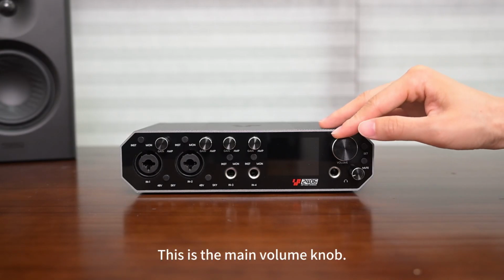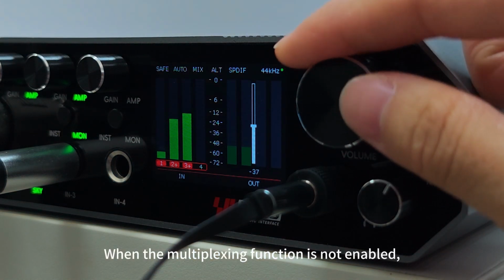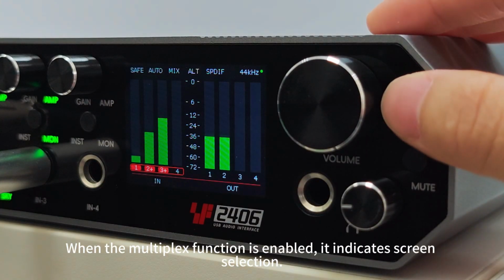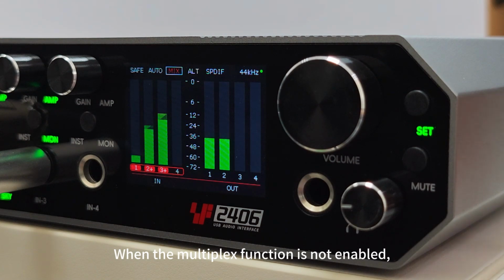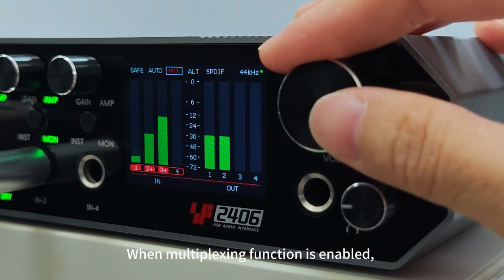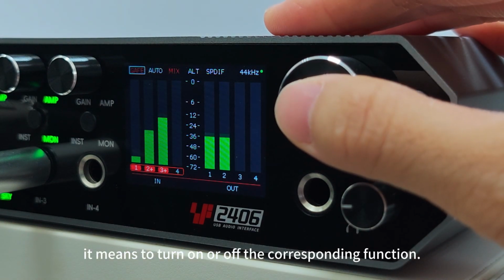This is the main volume knob. Rotate the knob. When the multiplexing function is not enabled, it indicates the adjustment of the volume of the analog output channel. When the multiplex function is enabled, it indicates screen selection. Press the knob. When multiplexing function is enabled, it has no function. When the multiplex function is not enabled, it means to turn on or off the corresponding function.